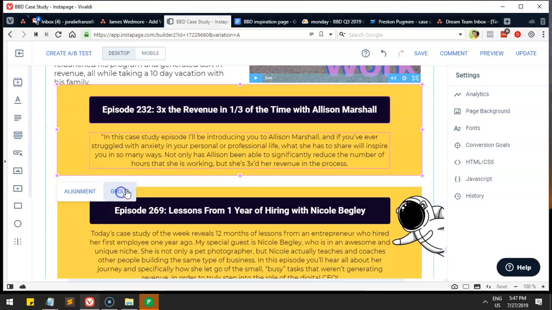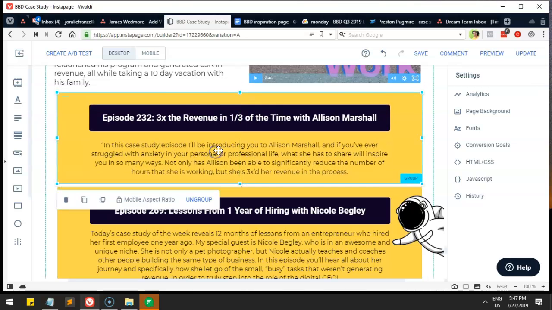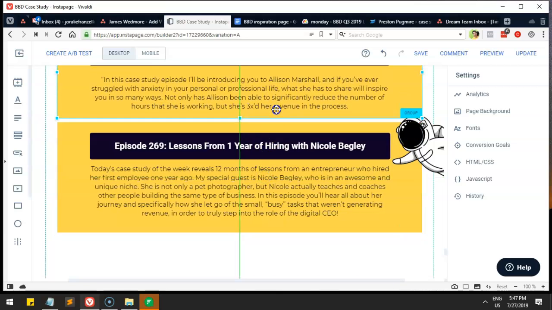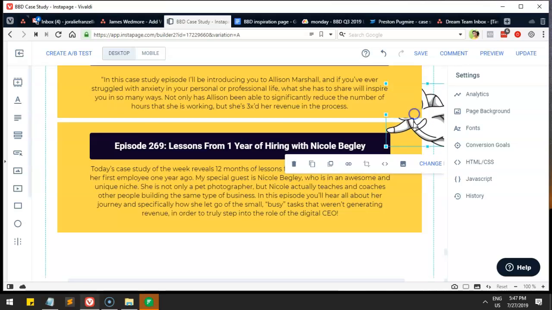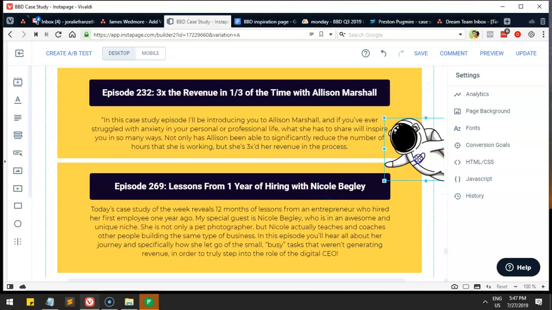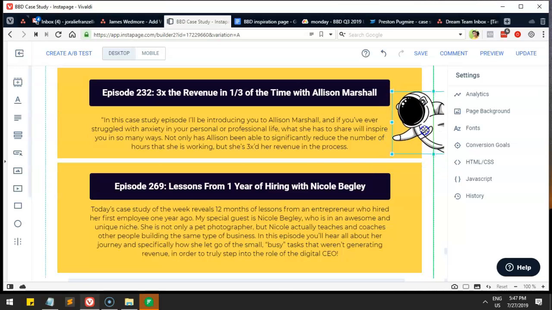So let's group this again and arrange properly and appropriately. Align them. And now you see that the man needs to be arranged at the top. There you go. So I think this is it. Alright.